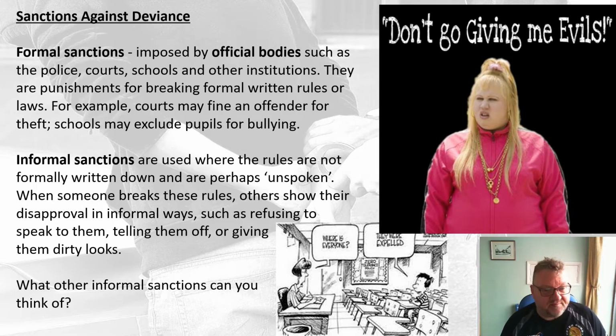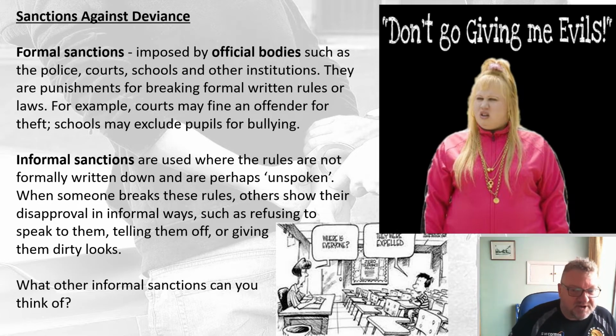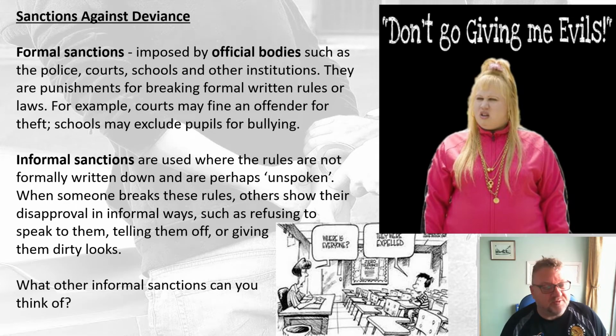So you might be able to think of some other informal sanctions as well. For instance, the sort of informal sanction I would give my children when they were naughty was to make them sit on the naughty step when they were children. So that might be an informal sanction.